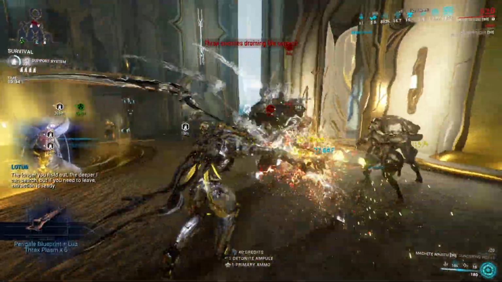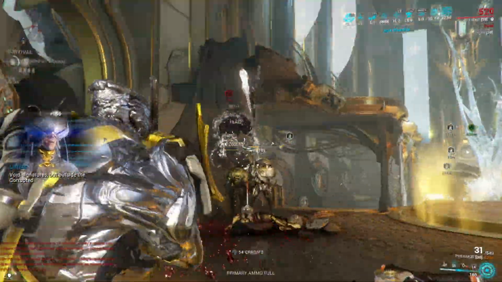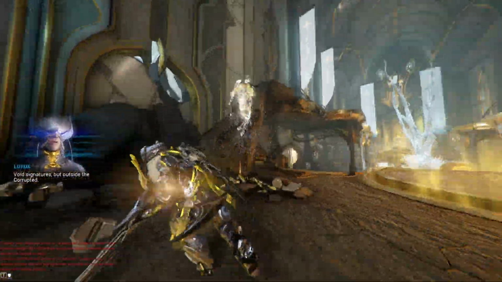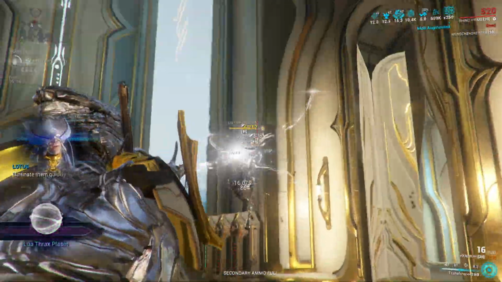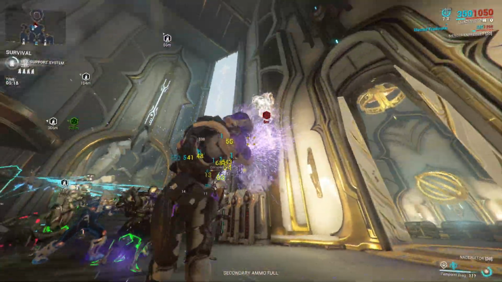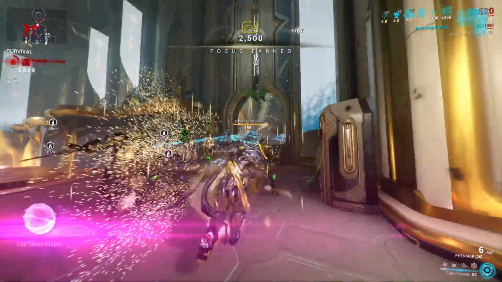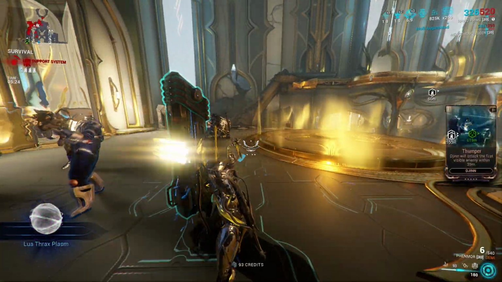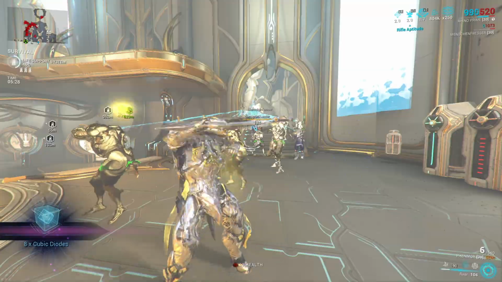Back to the topic, Lua Thrax enemies spawn at each 5-minute interval or rotation and drain your life support very quickly, so you do have to dispatch them insanely fast. The number of Lua Thrax enemies equals the number of squad members plus 1, so if you have a full squad you will get 5 Lua Thrax enemies. Because of this, playing in a full squad is a lot better than playing solo.